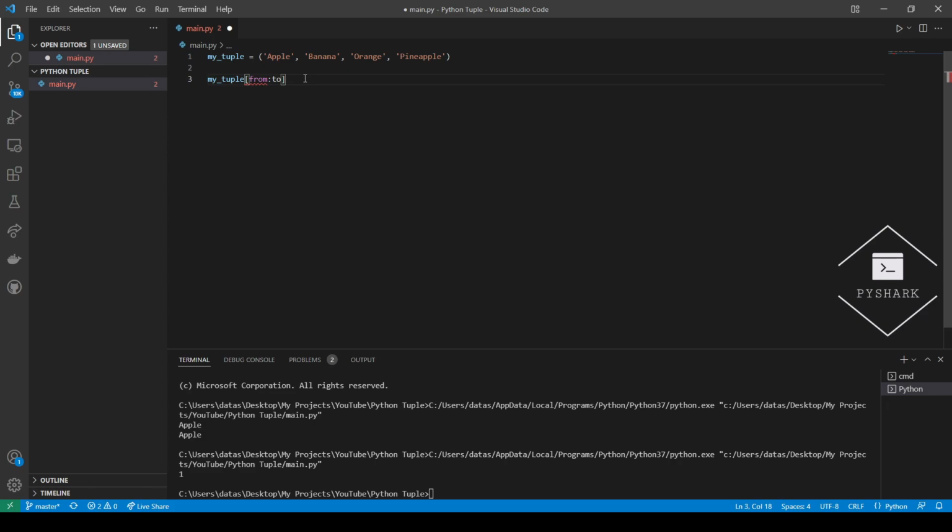So first, let's take a look at slicing without specifying from and to indexes. If you don't put any index into from and to, by default, Python will take the entire tuple. So let's look at an example with just printing out our full tuple and printing out a range without specifying from and to values.